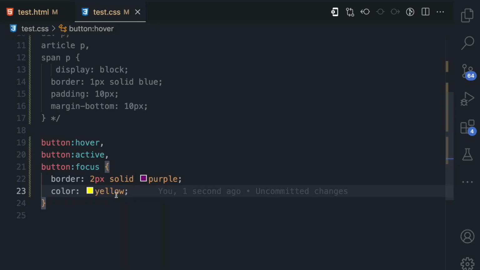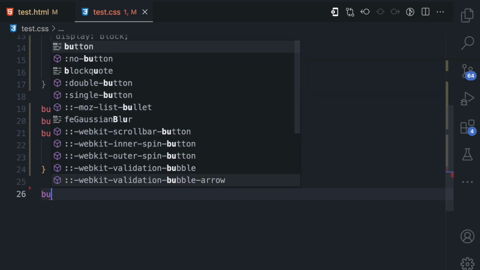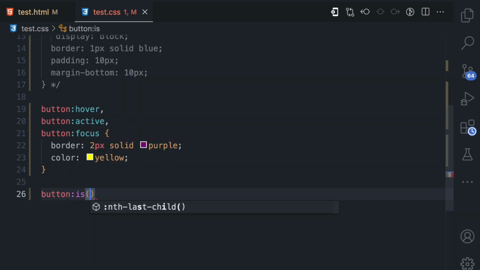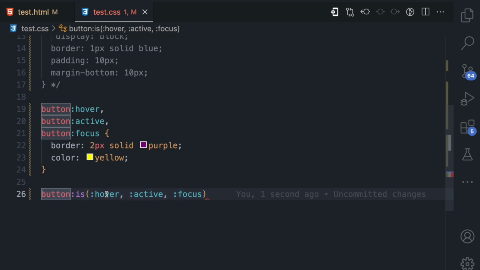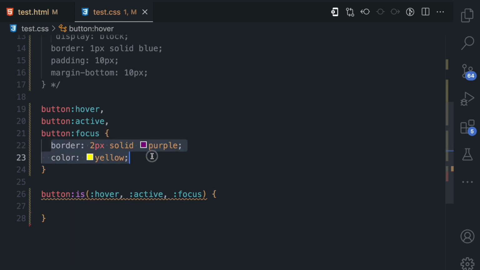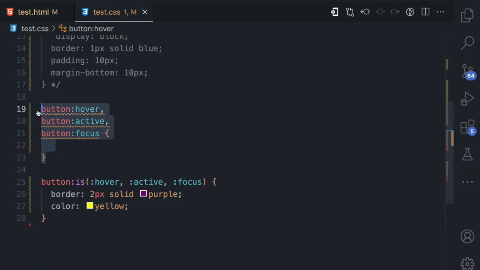How do we improve this with the :is pseudo class? Well, simply we can say button, then the :is pseudo class, and like I said, it takes different types of selector arguments. So we can also use pseudo class selectors, and I can say :hover, or :active, or :focus, which means if the button is ever in a hover, active, or focus state, then we apply these styles. So I'm going to bring it here and apply this here, and take this off like this. If I come back here and refresh, look at hover. If I click on it, which is active, you can see it's also like that. And if I press tab on it again, you can see the styles also apply.